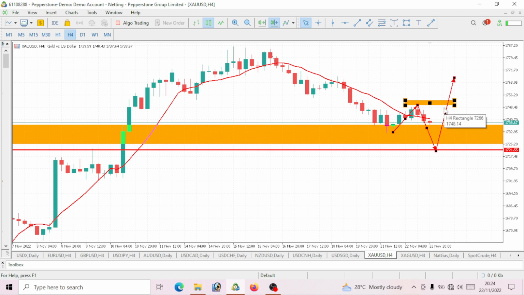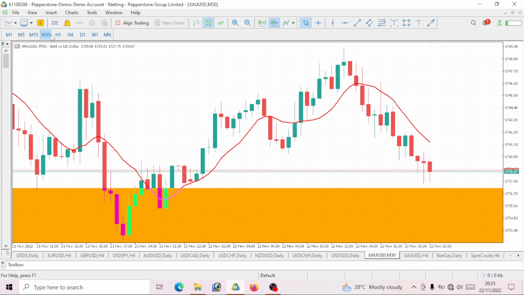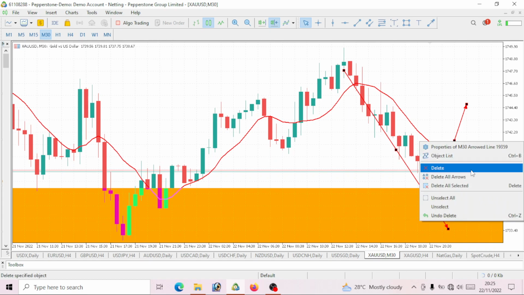But before we want to take a buy, we would have to go to the 30-minute time frame. Once you spot multiple breaks of structure upward on the 30-minute time frame, then I advise you to take a buy. You can now buy. But on this 30-minute time frame, we are still on a bearish move. As I just said, this gold is still dropping. I don't think the bullish move has started yet, though we'll be expecting a bullish move anytime soon.